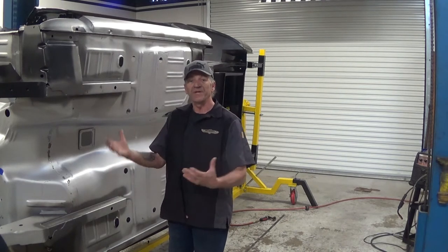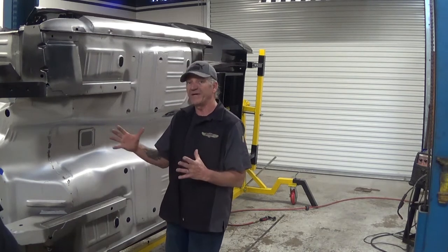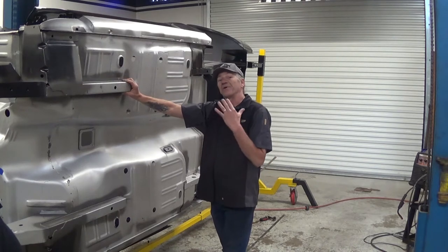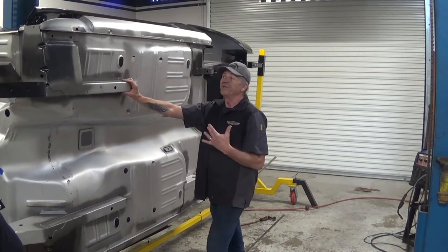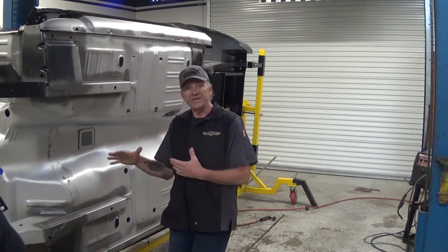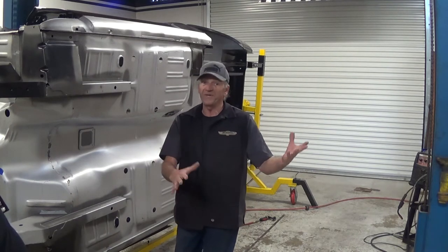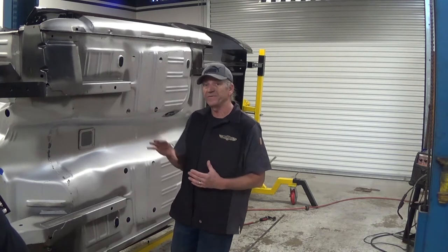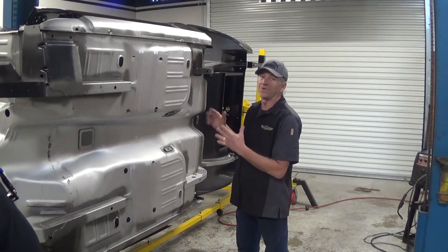So it's great to have a stock motor and stuff like that in a Mustang, but if you start doing upgrades, you want your car to be a little faster, handle a little better, you have to do something to strengthen the car so that it can handle the horsepower and the more serious hardcore turns and track stuff. You start driving your car on the road a little faster, lower profile tires, stiffer suspension. You've got to have a stronger car.